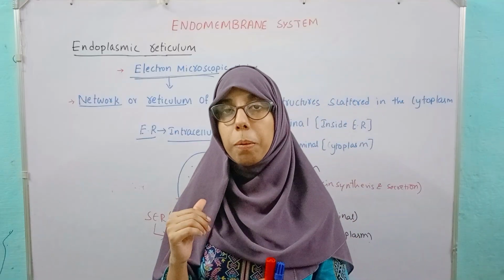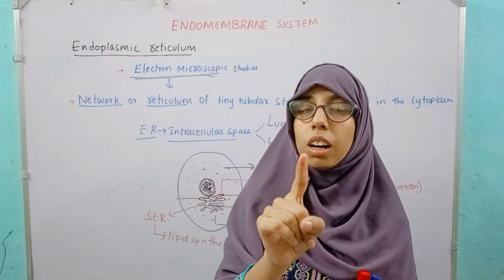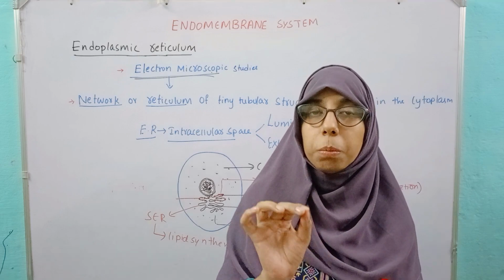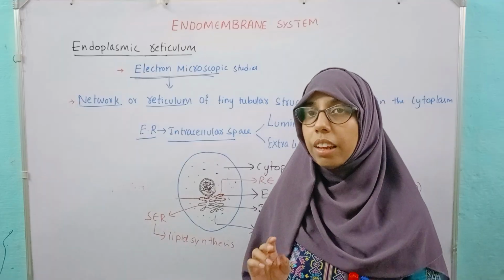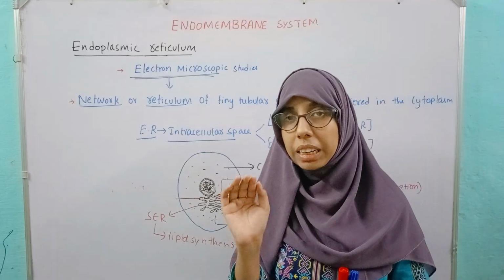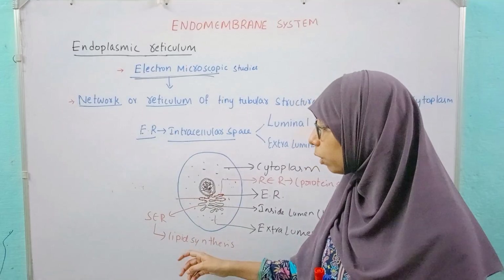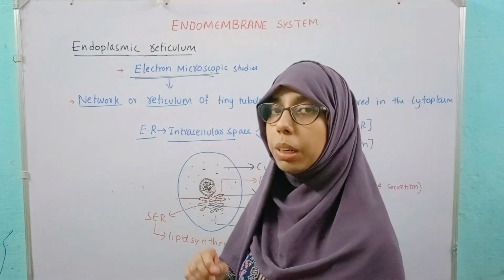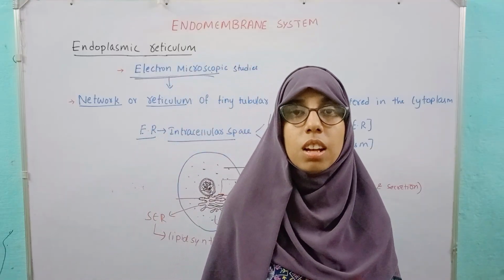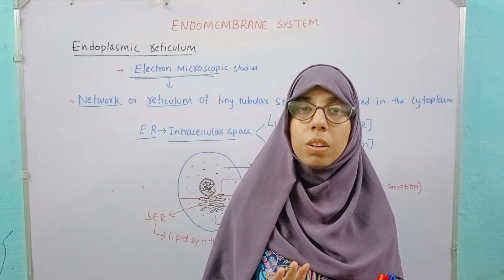Then we studied the endoplasmic reticulum, in which we discussed that rough endoplasmic reticulum is present as an extension from the outer membrane of the nucleus and is important for protein synthesis and secretion. Ribosomes are attached on it, making its surface rough. That's why it is called rough endoplasmic reticulum. Smooth endoplasmic reticulum plays an important role in lipid synthesis, and in animal cells steroidal hormones are synthesized by it. In the next lecture we will study the Golgi apparatus.